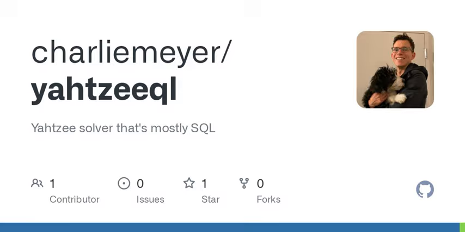So let's set the stage. Picture this. You're gathered with friends, dice are flying, laughter is echoing, and there's a competitive tension in the air. You roll your dice. Let's say you get a pair of 5s and a bunch of other random numbers. What do you do? This is where strategy comes in. With yahtzeeql, you can choose from several strategies depending on how you want to play. For instance, there's the simple random strategy, where you just keep the dice you're given and randomly select a scoring category. It sounds easy, right?